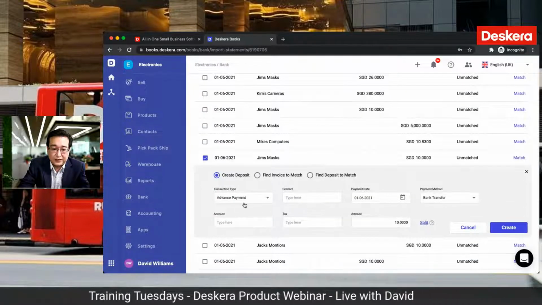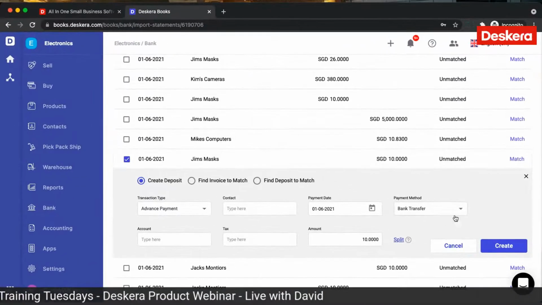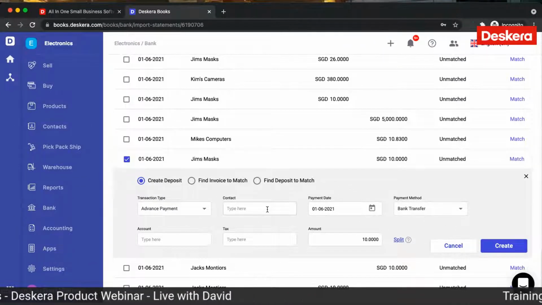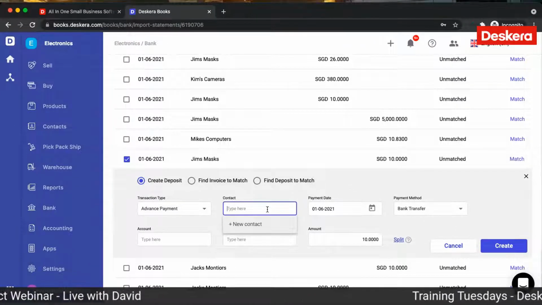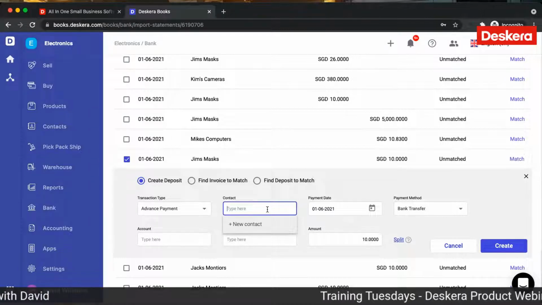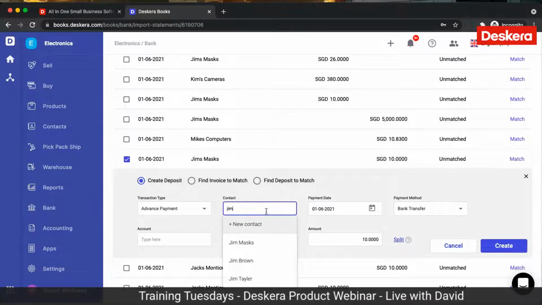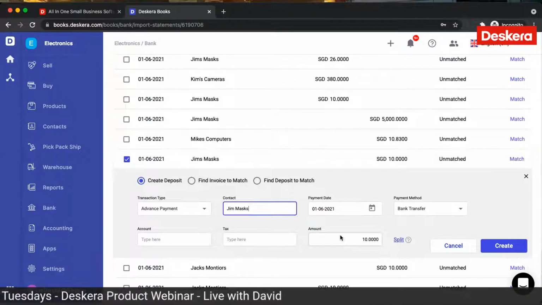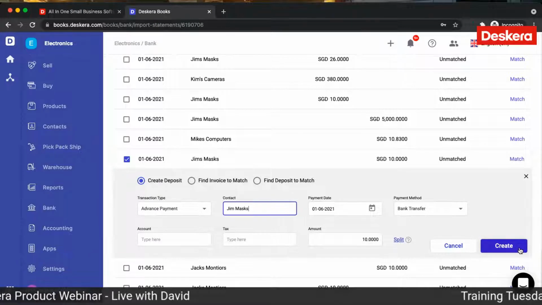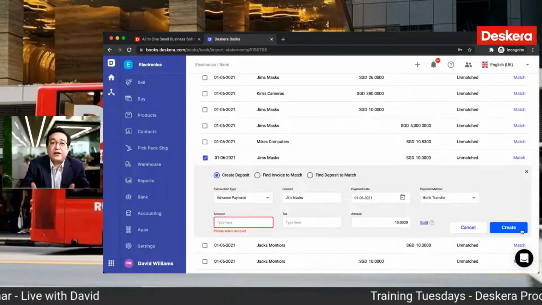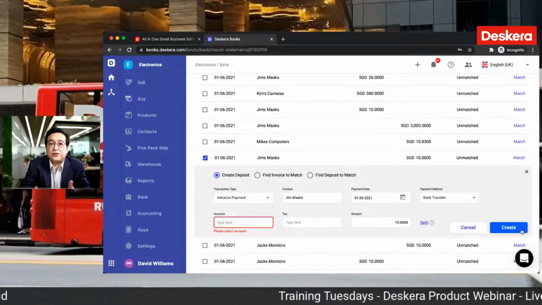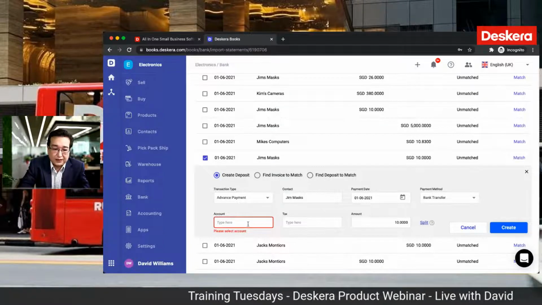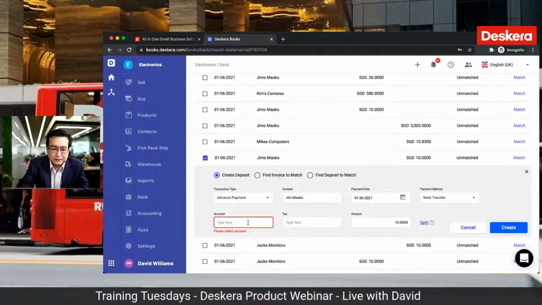And you can see here, advance payment, payment date, bank transfer. The information has come up. For example, just put in here. So I don't have to type in all the data again. It's populated. And then I can click create. So it's up to you. Do you want to automatically create it? Do you want to verify every time so you can determine this? Account type. Test.